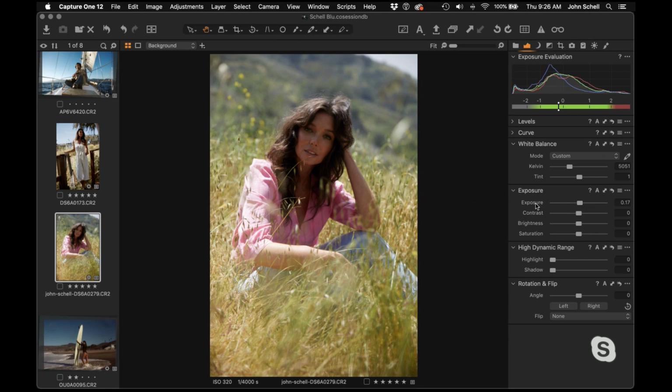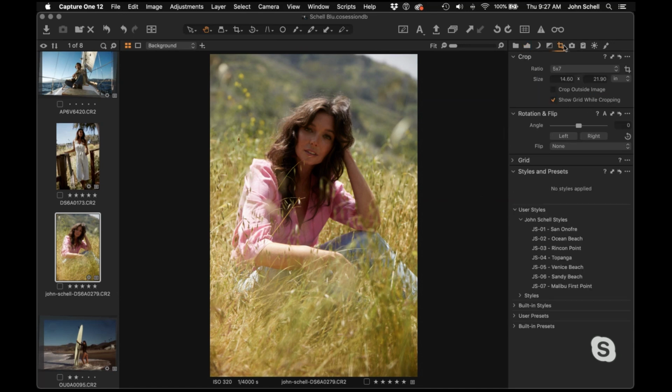To go back to your question, I try to get exposure as perfect as I can in camera. Same with white balance. But in the course of a shoot, in the course of the sun changing, or we're in the shade, we're in the light, things happen. But I do like to give myself a correct exposure and bring the white balance to something that's a little bit less dramatic. What I like about the white balance tool is if you hit the auto white balance, it gives you what Capture One thinks it should be, which is close to normal. And then from that point, you can bring it up a little bit to bring some life, some color and some warmth back into the image. That's always my first step. Whenever I'm working on photos, the first step is always exposure and white balance.